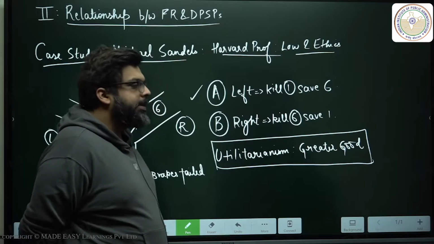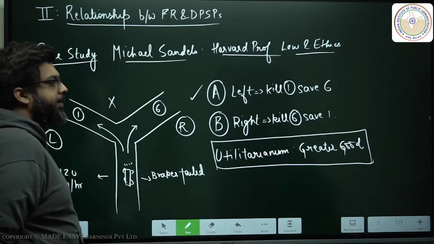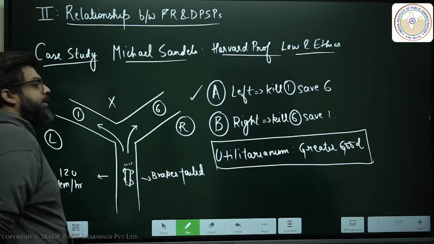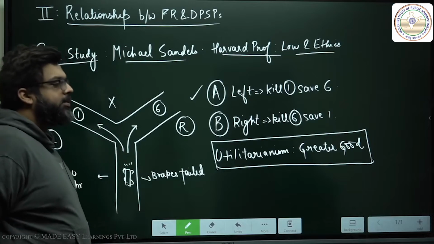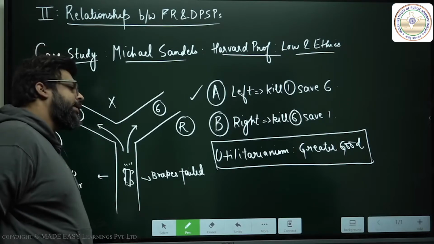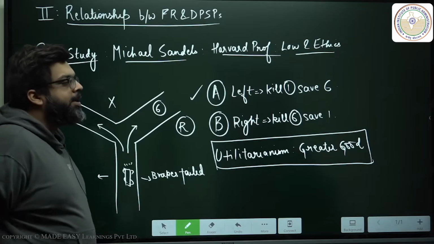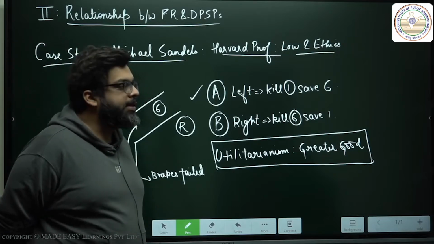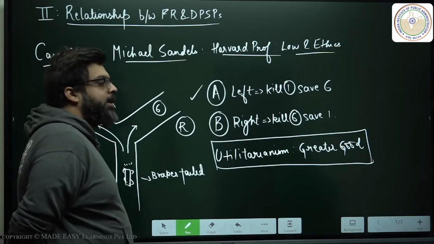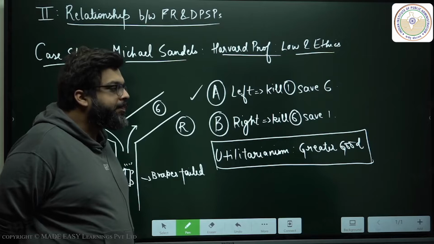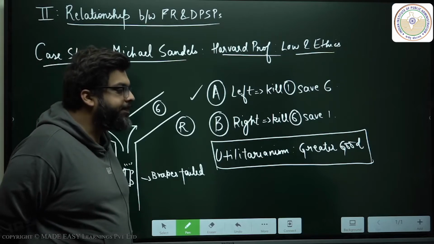Of course, if I told you that these six people are six pregnant women and this one person is a terrorist, then your answer may be different. And we could have a debate on whether that was the right answer or this is the right answer. But in the given scenario that you have absolutely no clarity on the identity and the backgrounds and the moral nature of these seven people, it is only natural for us to try and save as many as we can.